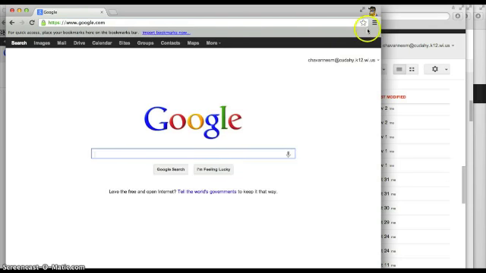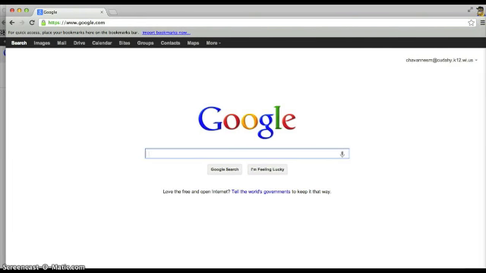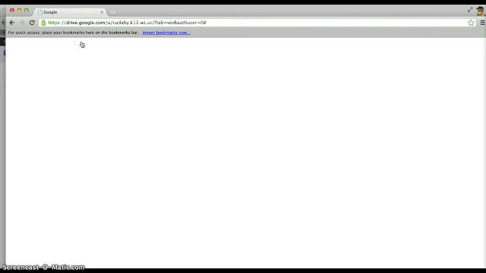Once you're on google.com, you'll see lots of different things, such as your sign-in screen. If you have not signed in, or if you have signed in, your name will appear up in the right corner. When you're on google.com, you'll see we have Drive, Calendar, and Sites. These are probably the three most important tools that we will use here. Many of you are familiar with Drive. That is simply your Google Docs account.